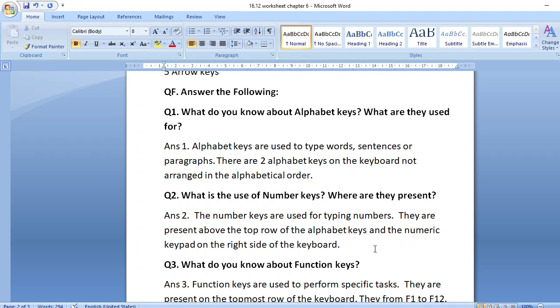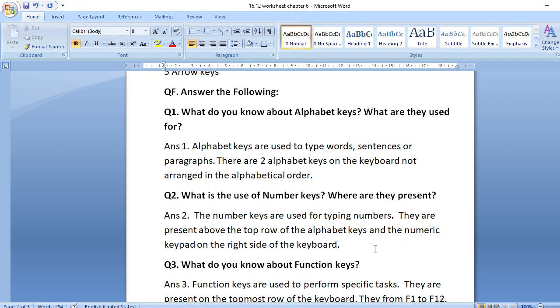As we have started with our chapter 6, we have completed it last week. We have done the exercise of page number 57, question A, B, C, D, E. Today we are left with question F, and I would also like to tell you about the activity section, that is lab session. Hope you are all ready with your textbook, page number 58.